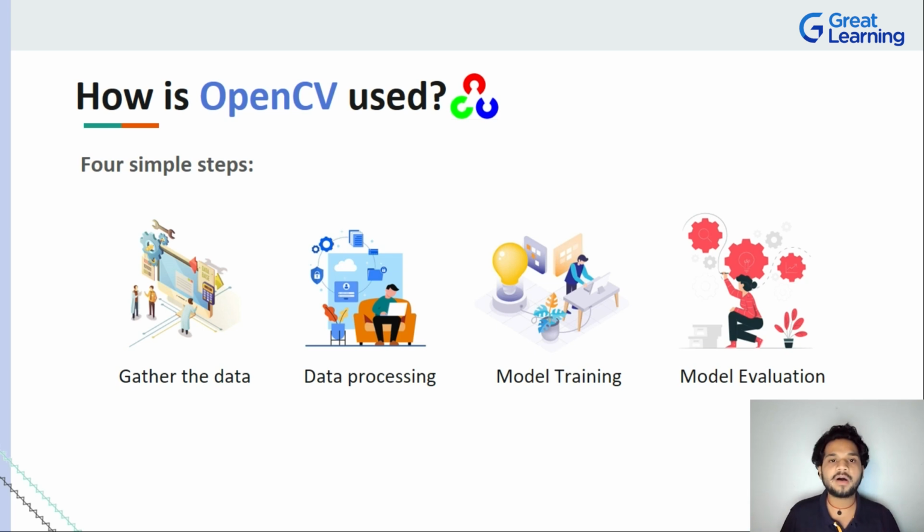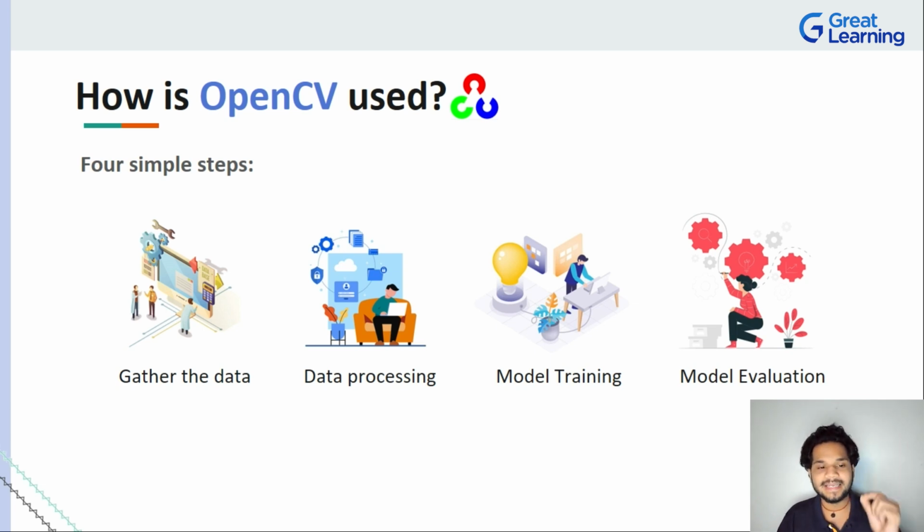If we are talking about face recognition or face detection, let's just say, you have an image, your computer looks at the image and it has to figure out where there is a face in the image, right? So where is OpenCV used, and how is it even used in these steps?